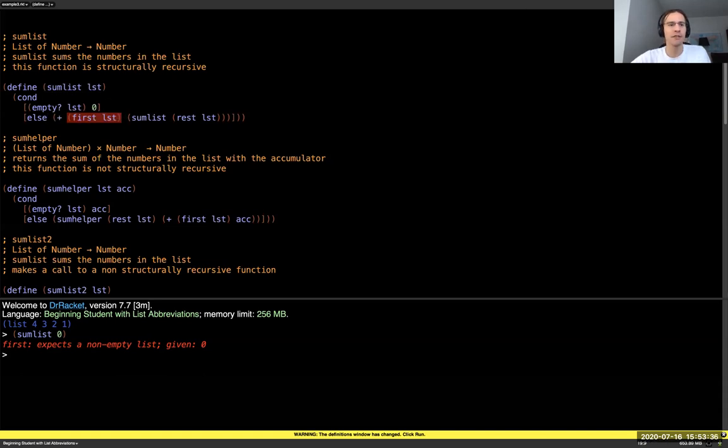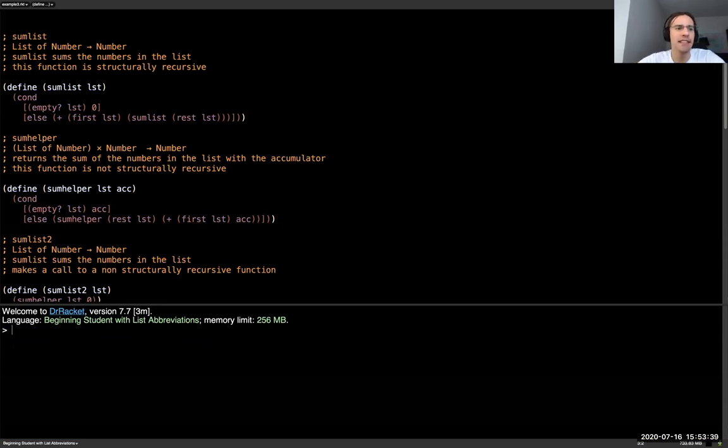But the way that I've written the function is that if it takes any list of numbers, then the output should be a number. In fact, how do I know that? Well, what I'm about to do is prove it. Really, the function is intended to be called only on lists of numbers, not on lists of other things. And so I write in the contract that this is a function that takes a list of numbers, and then this arrow. You can write it in different ways. You can write the implication arrow if you want, but it's not the implication arrow. It just means that's the input and the output is a number. It takes a list of numbers and it returns a number.